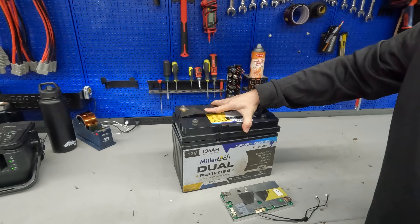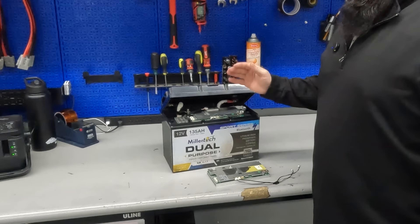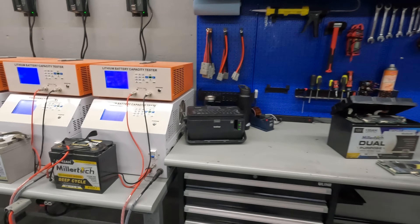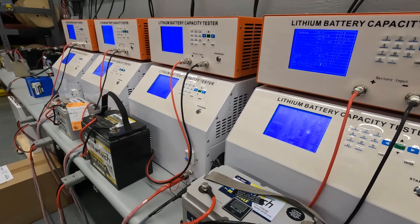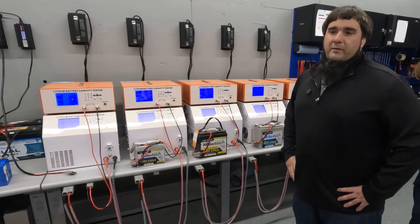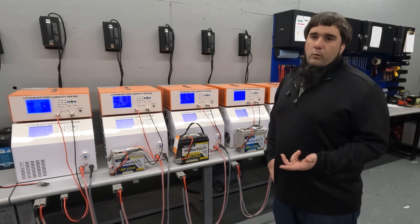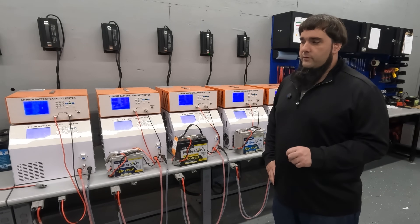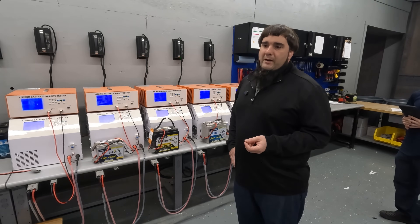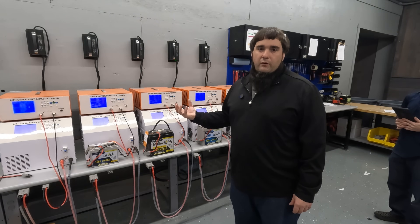With these reclosable lids — we spent a lot of money on these molds — that gives us the ability to repair your battery. It doesn't matter how old it is. Pretty much anything that's wrong in there, a bad cell or BMS, we can easily open it, repair it within a day and send it back out. These are just testing stations that we use to cycle the batteries. It's very important for us to have those. When we get new batteries in, we can do a cycle test and verify that there are grade A cells. There are so many companies now — you go on YouTube and see guys reviewing a battery and they'll cycle it one time and say it's awesome. I'm sorry to tell you folks, you cannot really test a battery with one cycle. These machines you can set for 500 cycles and walk away and get all that data. That's when you can really tell what kind of cells were put in this battery.